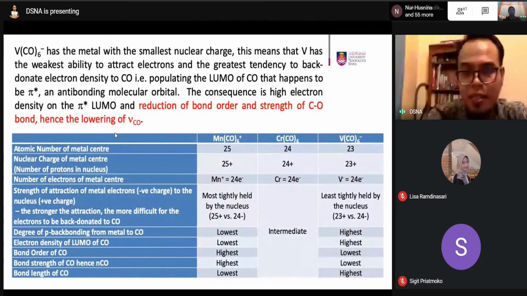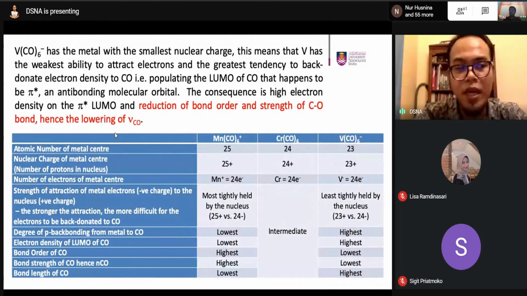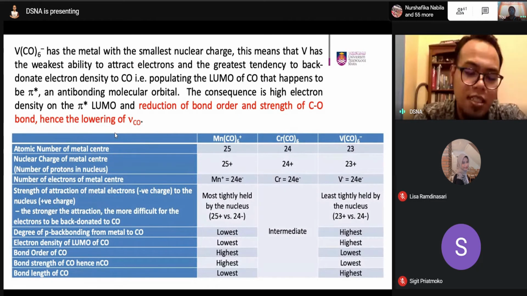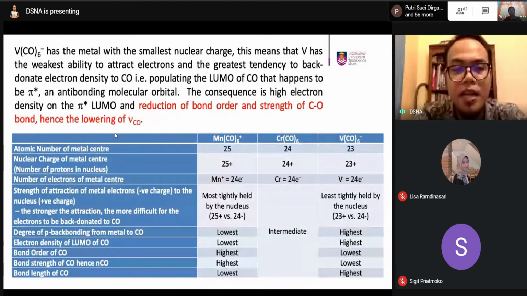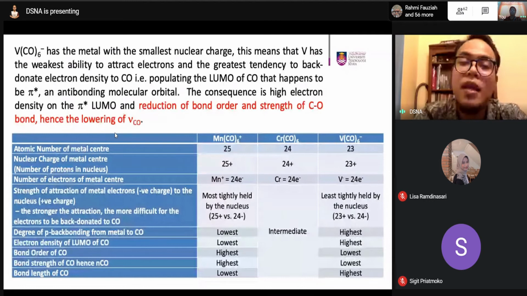So the thing that we learn here is actually the IR application. When we have organometallic compounds, the first thing that we want to see is to compare between the ligand and also the complex. They must be shifting on the IR spectra. If there is no shifting at all, or the shifting is too low, like the delta frequency 1 or 2, it is quite difficult for us to claim that the complex has been successfully formed. So it is not okay. So IR is a good way for us to tell. Oh, so the complex is now okay. The complex has been successfully synthesized by looking at the shifting.